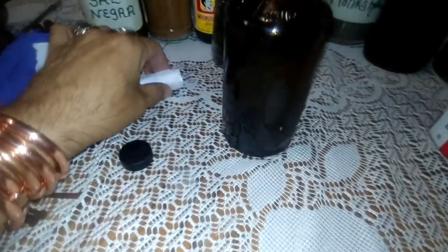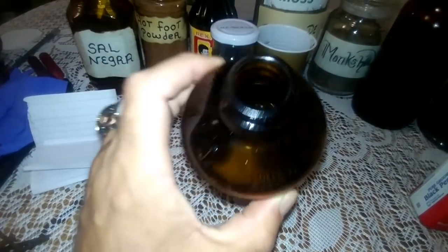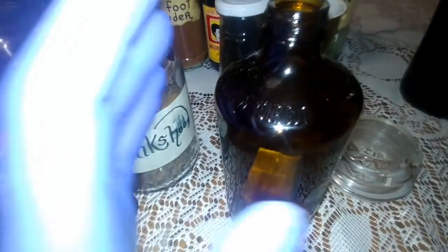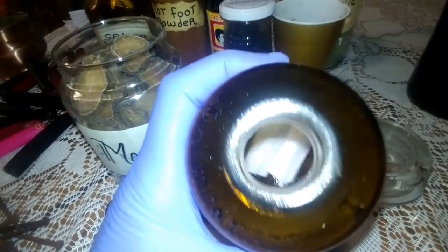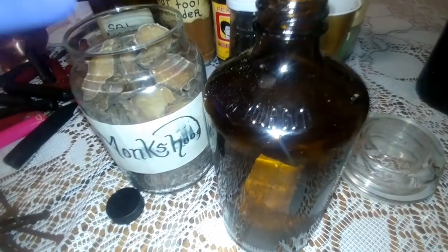So this is just the dummy. Here's the real one. And so what I'm going to do is I'm going to place it into la botella. Okay, and it is inside the brown bottle, which will become the base for my bomba. So there really isn't any specific order how to do una bomba, okay? Everyone will place ingredients in a different order.